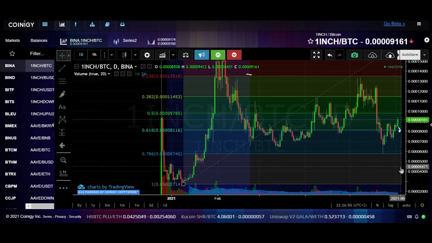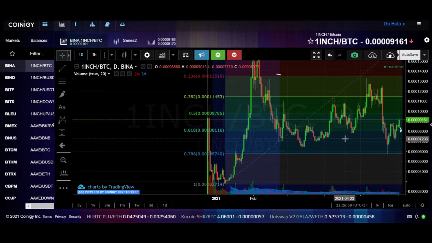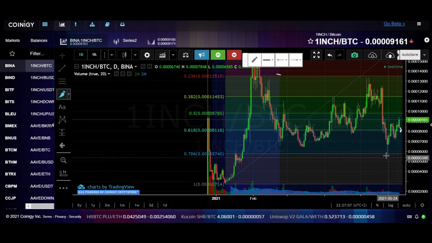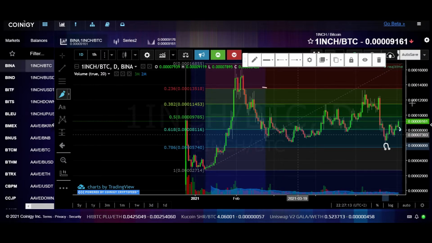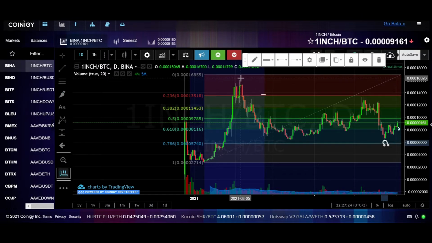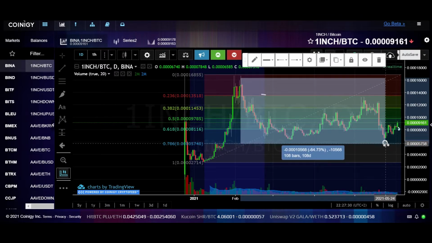Now, guys, look at this. This doesn't even lie. Check this right here. It touches the 78.6 exactly right here. Exactly right here, if you can see it. So 1inch, a lot of people were buying 1inch all the way. And you can see this is the case for a lot of these new projects. You can see it was up here, and then from the top, imagine you're like, oh, it's going to the moon, it's going to be a new SushiSwap, Uniswap, and so on. Just to realize that it came all the way back to the 78.6.